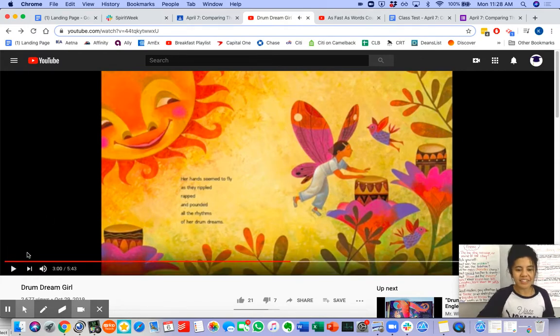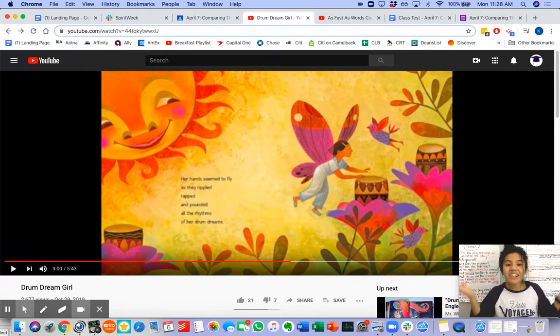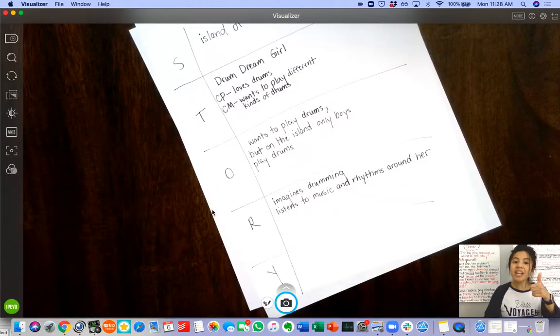Wow, scholars. So it sounds like I'm starting to hear what Drum Dream Girl is like. What do I call that when I talk about what a character is like? Say it loud through your computer. Yes, these are character traits. In the last page, it said the Drum Dream Girl was very brave.